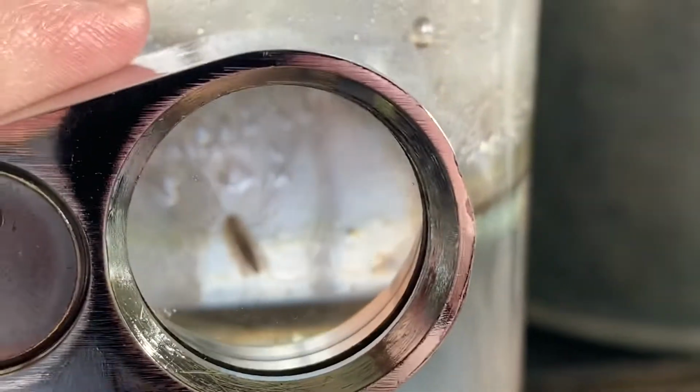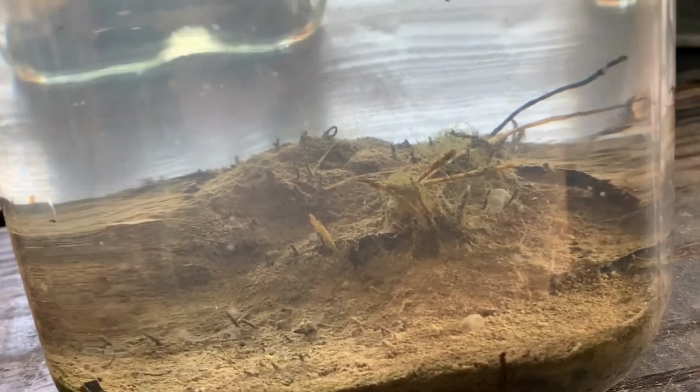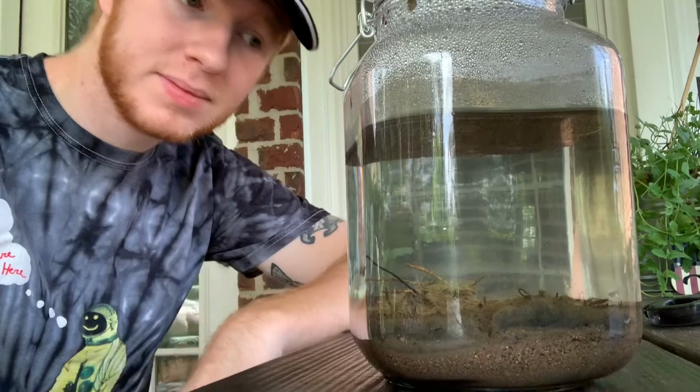Now this bug, I don't even think this is a mosquito. I am not sure what this is, but this does not look like a mosquito, so interesting. I don't know if you can see, but there's two little things in here that are interesting. That thing right there and that little clear one, almost looks like a jellyfish, but not a jellyfish. These two things look like tunicates that live in salt water, but I don't know what they are. Not really sure what this bug is either, but fuzzy boy. So it seems that Tiny Tim is still alive.